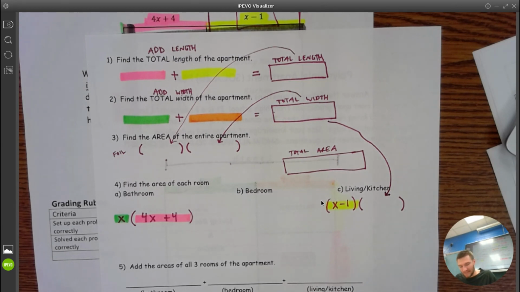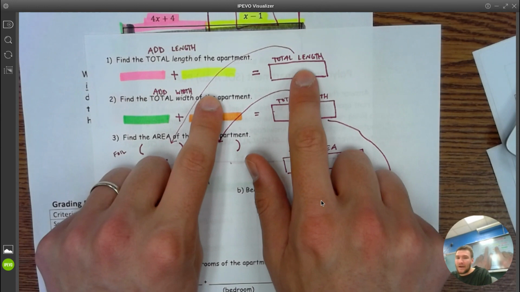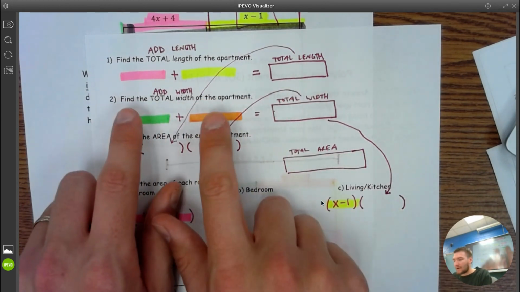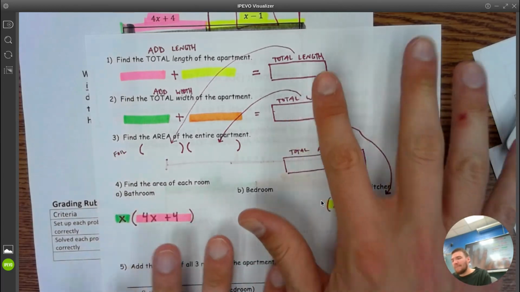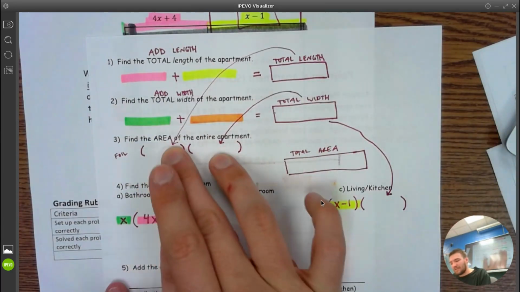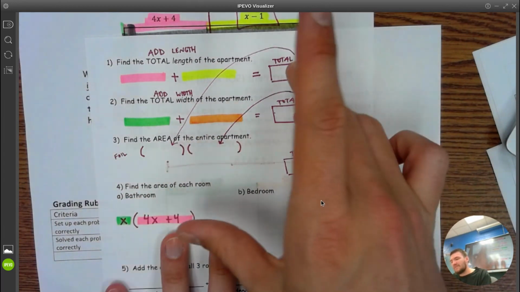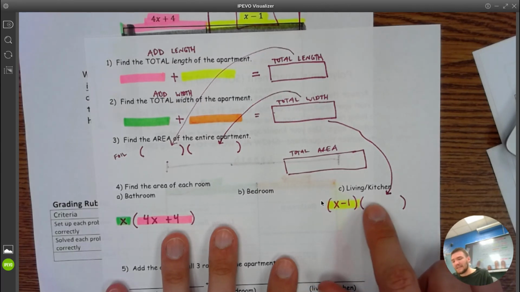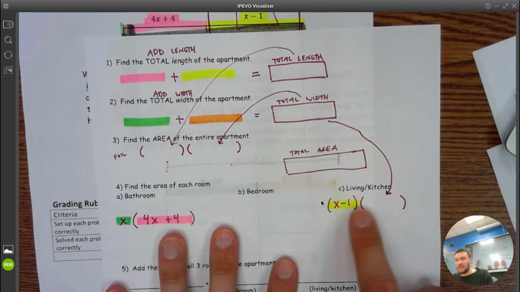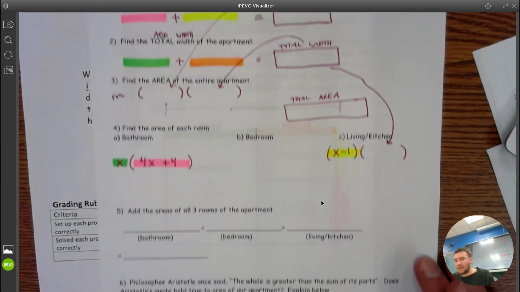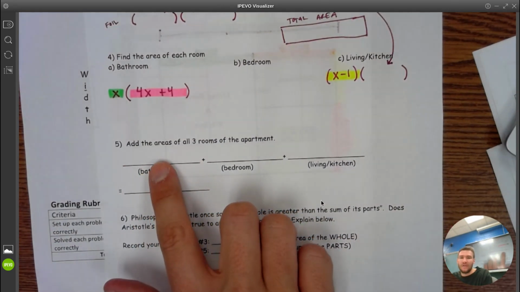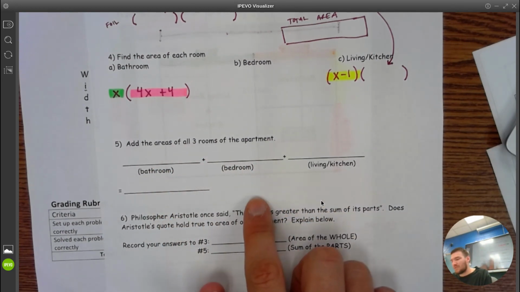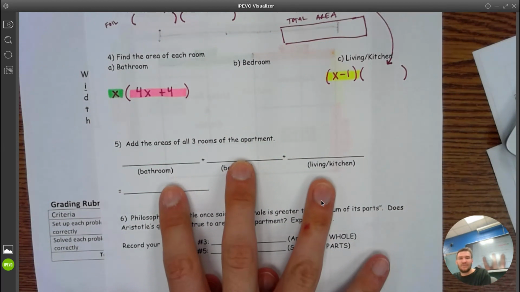Okay, if this looks crazy, this is 4 questions, I guess 5, even though 5 is really easy. We're going to be adding, you might already be done with this because it's so short and easy. We're going to be adding, again, you might already be done, but we are going to use these 2 totals some other places, especially in number 3, which is going to be both of them multiplied together. And then letter C here, we're going to need to go back and use the total width as well to help us find the area of the living room. Question 5 says add all the areas of all 3 rooms. So we're just going to add these 3 together.